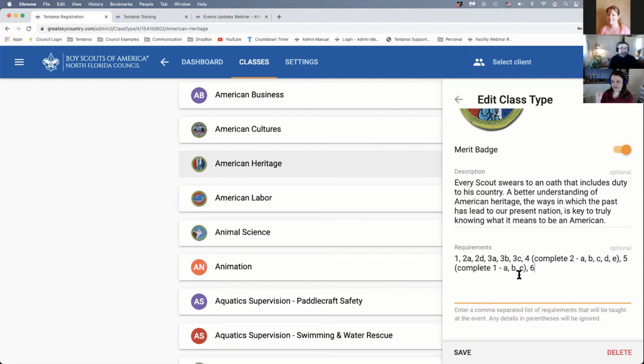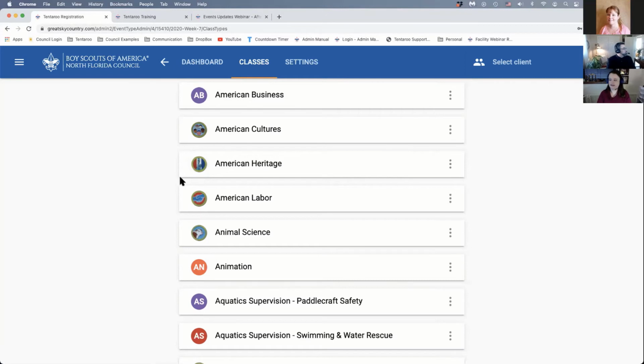And we have included National's publication date for each merit badge in a column after the requirements, so you can confirm which version you're looking at. Then you can copy and paste the list of requirements into the requirements box here in the admin interface to update your merit badge. That will only apply to participants taking that class in the future. It won't apply to historical changes to past participants.